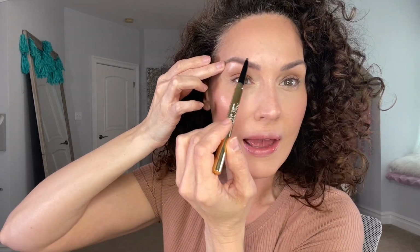The more you arch your brow, the tail of the brow down, it's going to droop your eye. It's going to make the eye look heavier. What you want to do, focus on lifting the brow. I kind of concealed that very end of my brow and kind of went straight out from there. The straighter, the more lifted the tail of the brow is, the more youthful your brows are going to look.